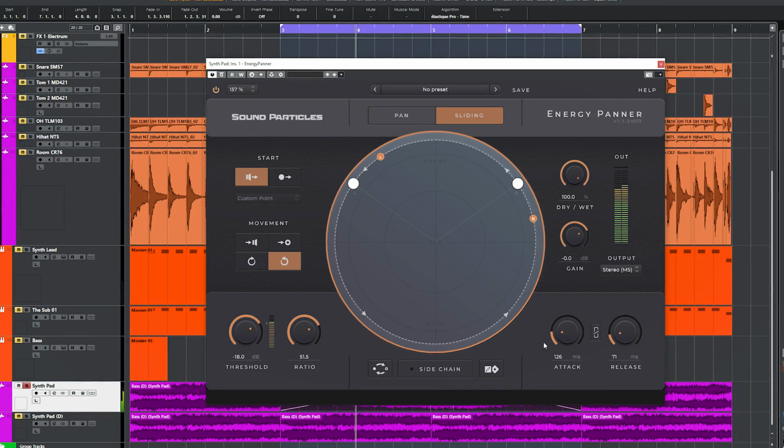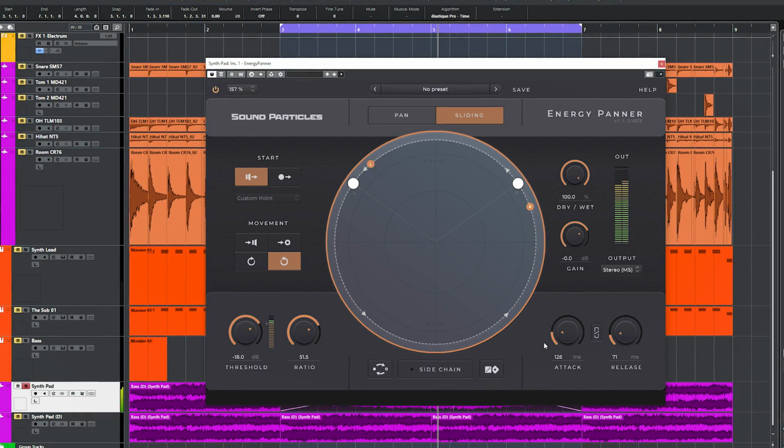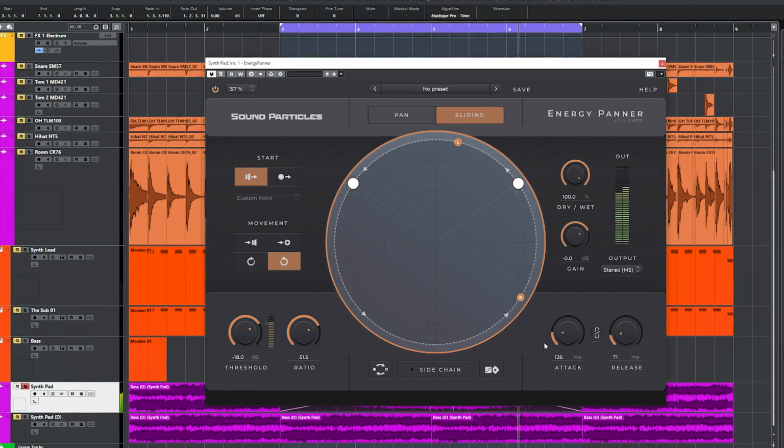So the energy panner and brightness panner work well on a wide range. Since these are panning plugins, you of course use them on stereo tracks.